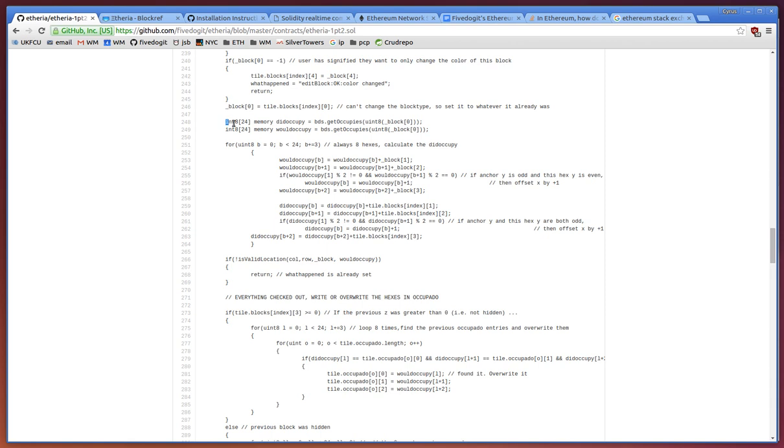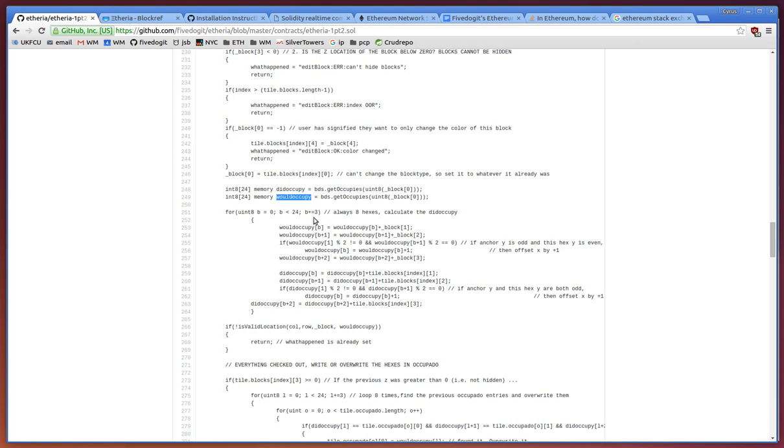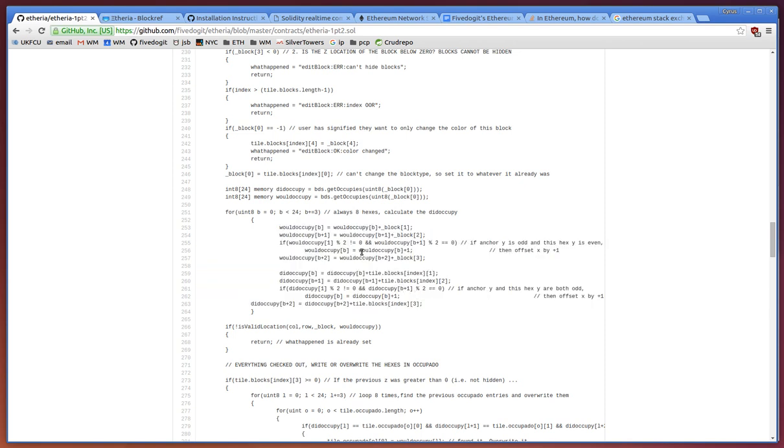We are going to set up an array in memory of 24 and say, where did it occupy? Where was that block? Then we're going to say, where would it go? If we did exactly what you sent in through your information here in edit block, then we need to figure out where it would go. Then once we take that where would it go, we have to check that through this function to say, okay, looking at all of those hexes and where it would go, is it going to conflict with anything else? This is, as far as Ethereum calculation ability, pretty hairy, and this is where a lot of gas is spent.